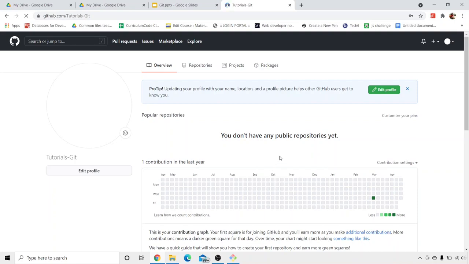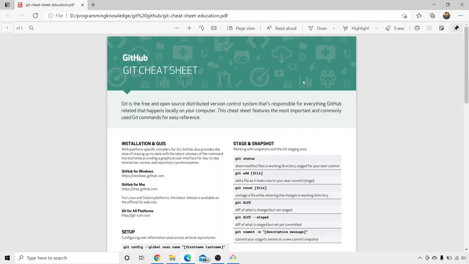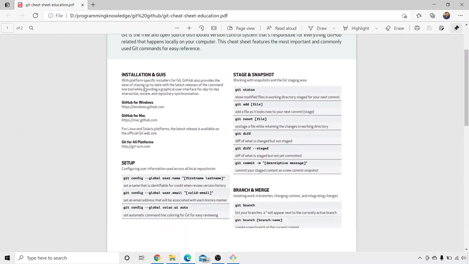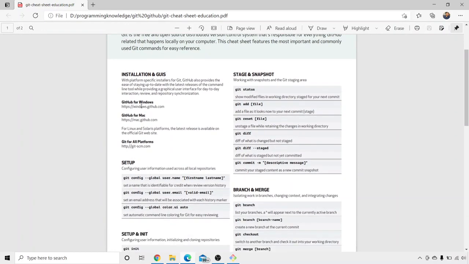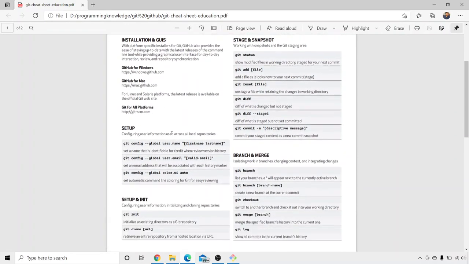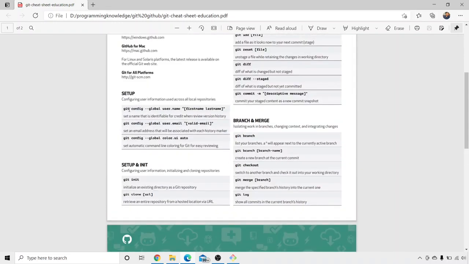Now coming to the cheat sheet, which I was telling you about. This is a simple cheat sheet that I found on the internet, and it is very precise and very easy to understand. Here it lists all the installations that we need before starting with GitHub. Also the setup that we have seen, that is git config, the username, the user email, and how to set them. All these configurations we have seen.